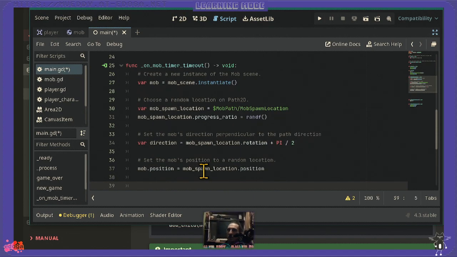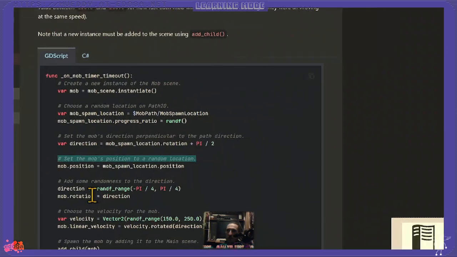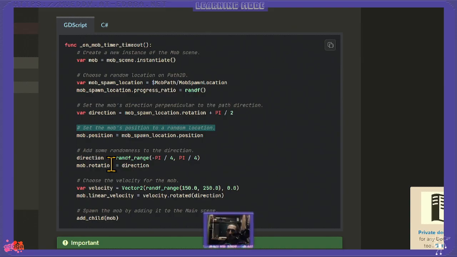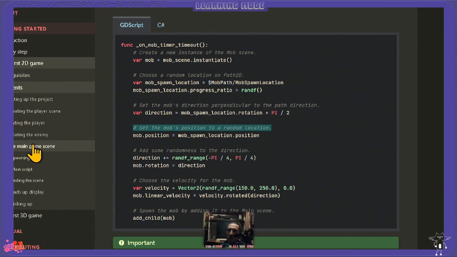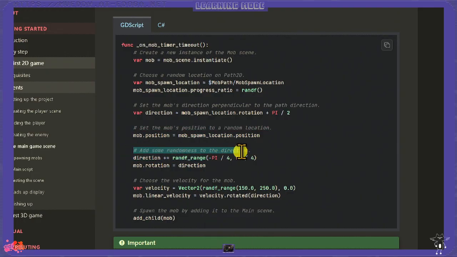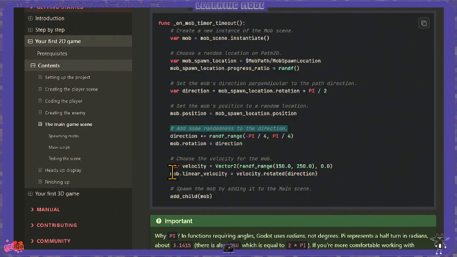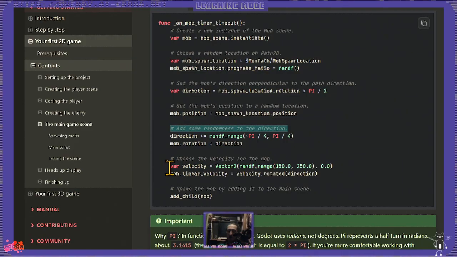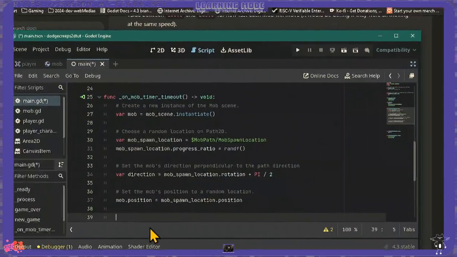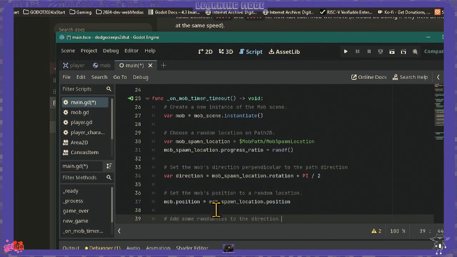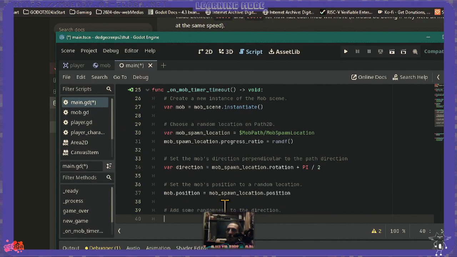I guess that's that stuff, mob position, spawn location position, some randomness to direction. Some randomness to direction.